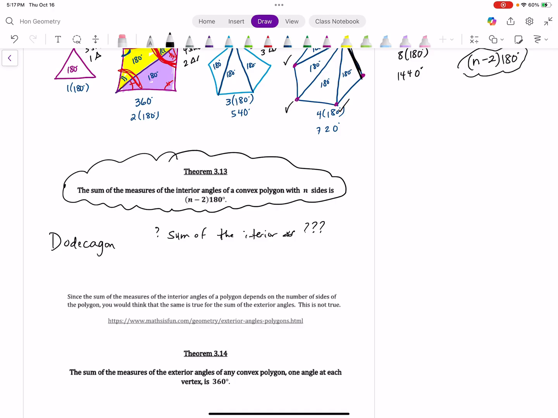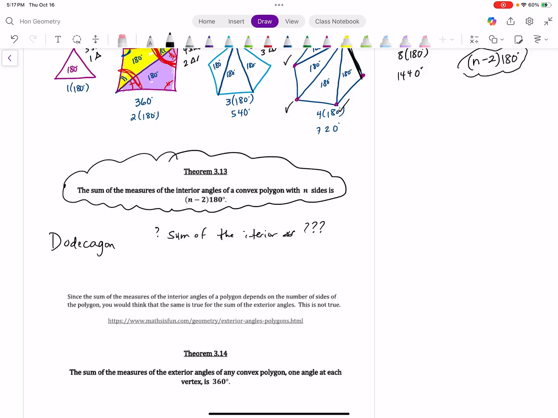Now, I'll be honest with you. The interior angles of a convex polygon are also, wait, hang on. Is it this one or the exterior? I never do the ones with the convex. Yeah, I'm looking it up again. Sum of interior angles of a, no, let's do concave polygon. I think it's the same formula, but I don't remember. It is. So that's why it's okay if we don't. And I've got to remember why that works.